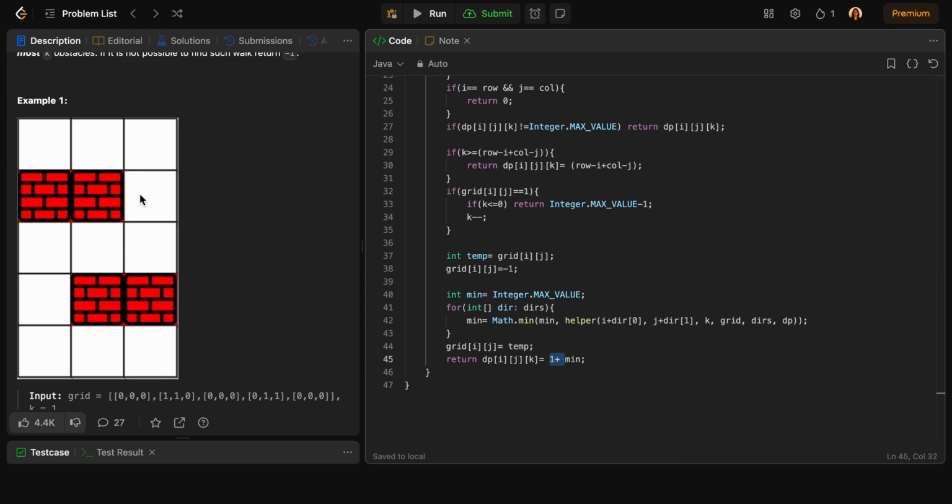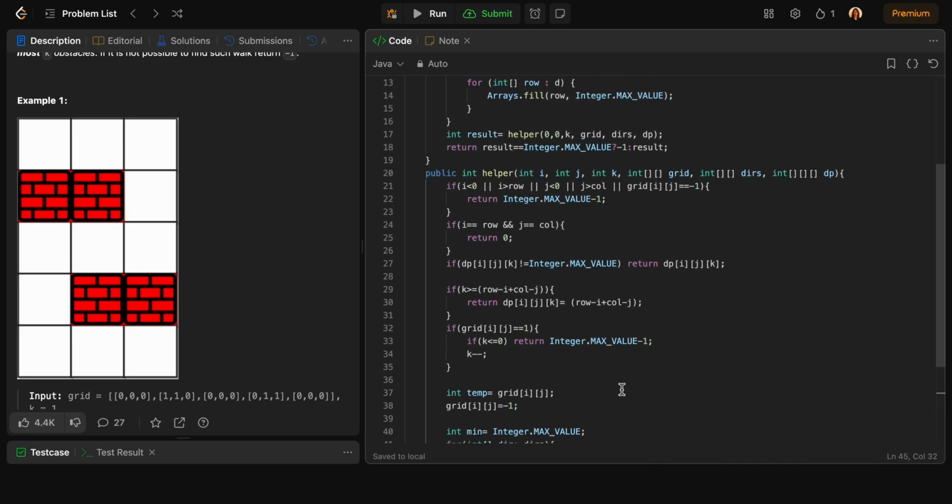Now if I would have chosen this piece, I would have reached this using 6 steps. Now add 1 to it, which means that we will be considering this box as well. So we are just adding 1 to it, so that we are considering the current step as well.